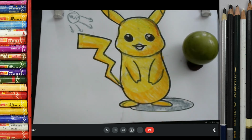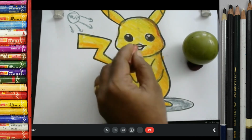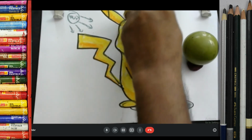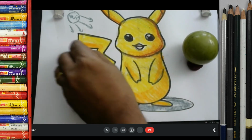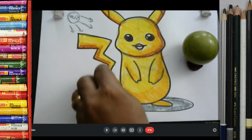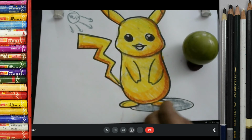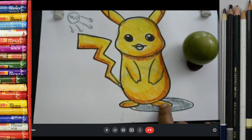Sir, is this okay? Yes, first finish it up. I will see all of your drawings. So this is a dark shadow, okay? Light shadow and dark shadow. So you can put the dark shadow like this. See here, I put the brown shade. First finish this much, okay?